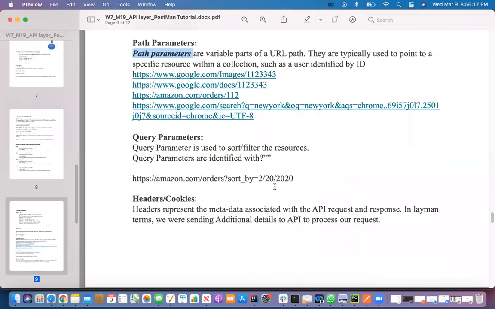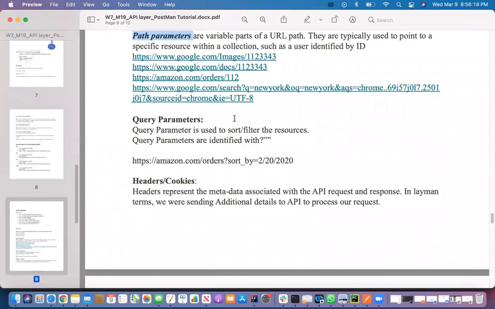Query parameter also, you see that in SQL, you give some name, right? For example, address, phone number, right? These are kind of query parameters. This is one of the examples of an API request for Amazon.com.